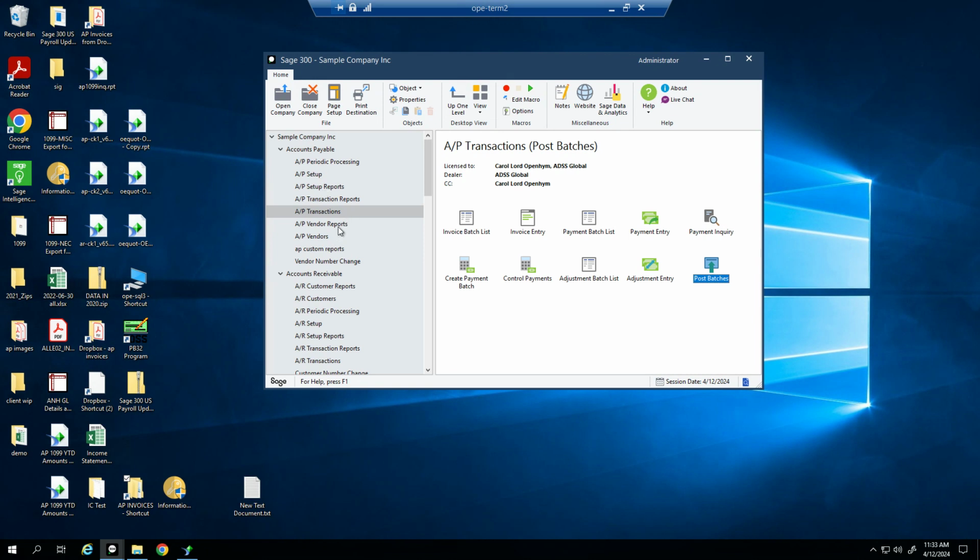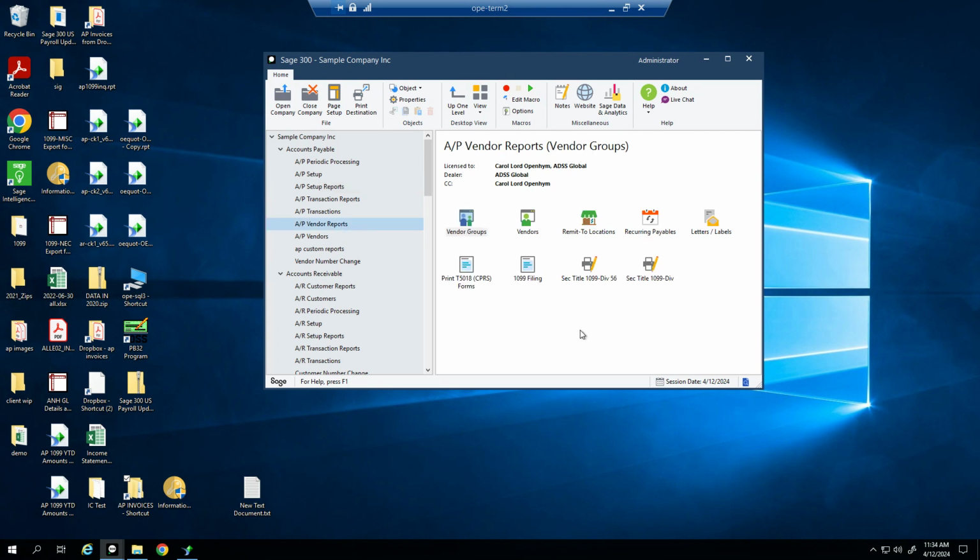So anyway, the last thing we got here is some reports. So the setup reports are things that you're probably not going to use that often, if ever. But basically, they print out all the things that we did in AP setup. So options, account sets, 1099s, etc. So this would just print out your options, your account sets, your 1099s, your codes, your terms, all of those things. So people usually don't print those out. They might print the 1099 ones out, maybe, but probably not.